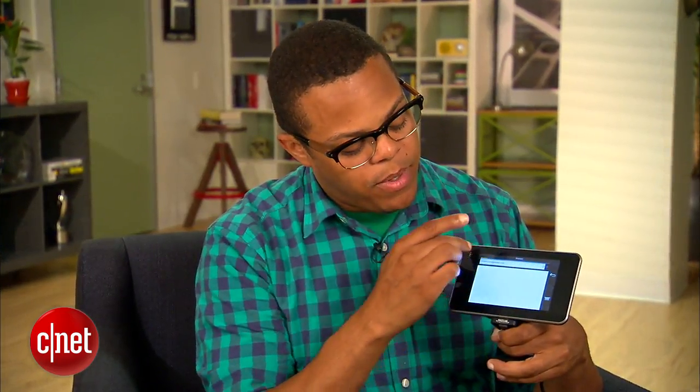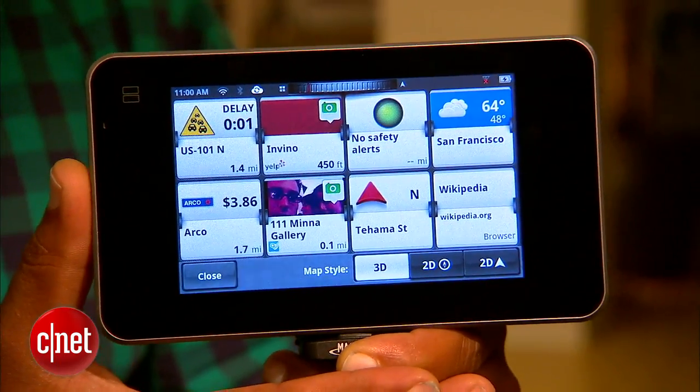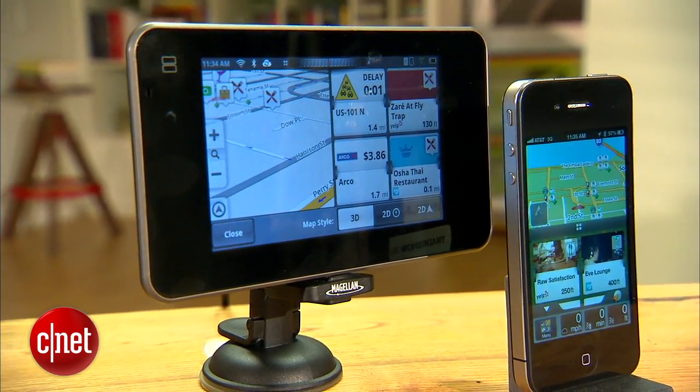I don't know if you actually want to use the browser while you're driving, but it can be good for finding destinations while you're parked. All of this information is pulled from the internet via a Wi-Fi connection that's built in. So when you pull into your driveway at the end of the day it'll start pulling that information so it'll be ready when you get in the car the next time. But if you have a web-connected iPhone in your pocket, you can also use that.